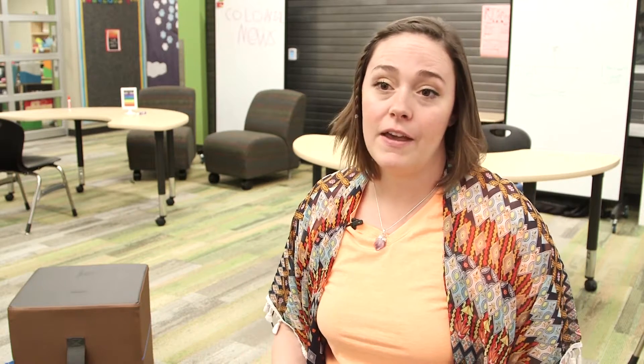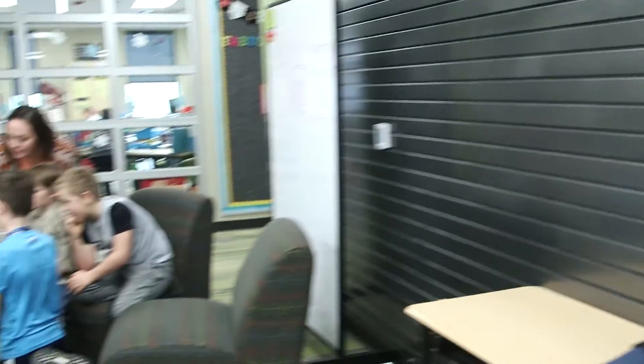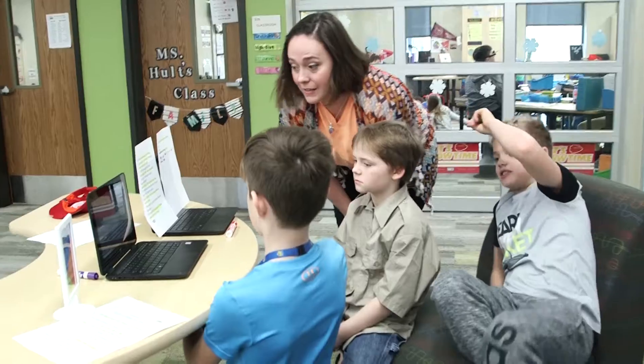I can be in there with the garage door shut and have half the kids in here and half the kids over there and still be able to see them and keep my eye on them. We really are able to work well together as a whole fourth grade team because of this space and the way it's open like this.